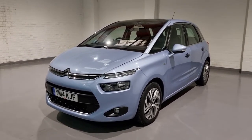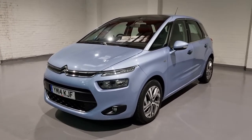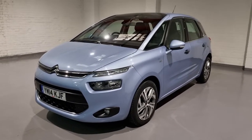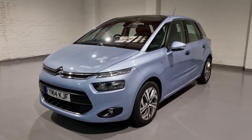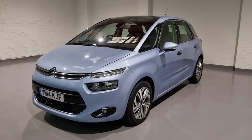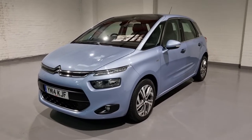Let me tell you what the car is going to come with. It's already been serviced and MOT'd. It's had its pre-delivery inspection, which is a bit like an MOT but they go through the car with a finer-toothed comb making sure everything works as it should. Last but not least, we'll give you a 3-month nationwide parts and labour warranty to look after you not just now but in the long run as well.